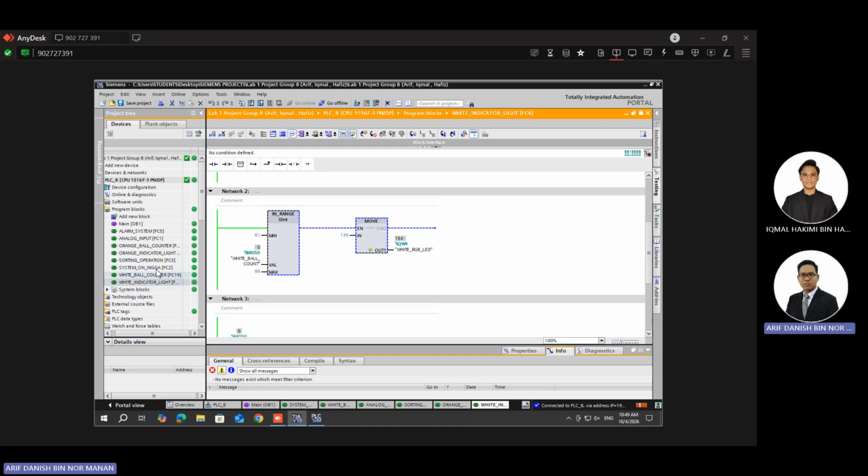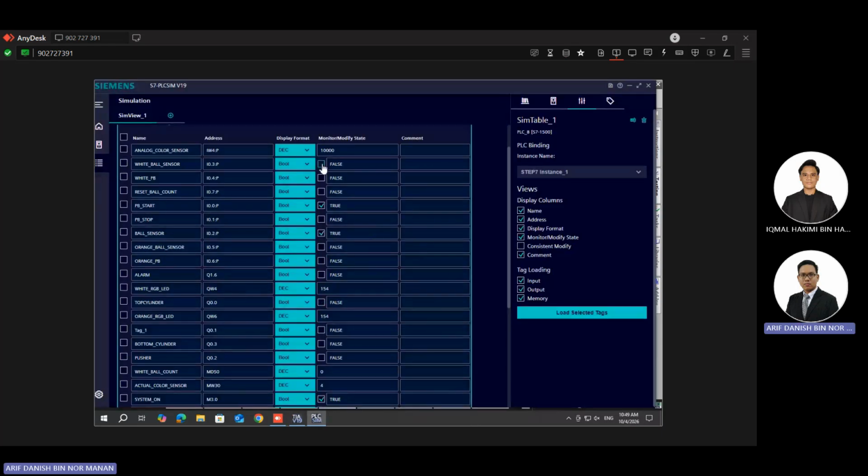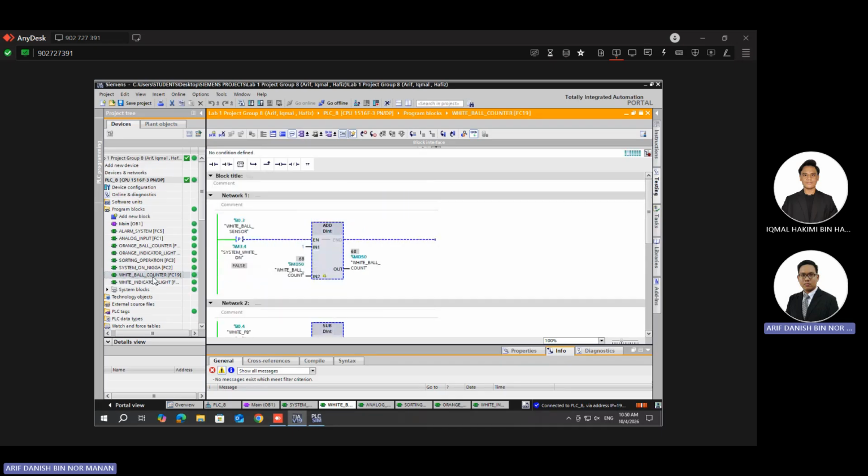Now I will demonstrate for white. I will try to make it to 100. Now you can see it is 68.